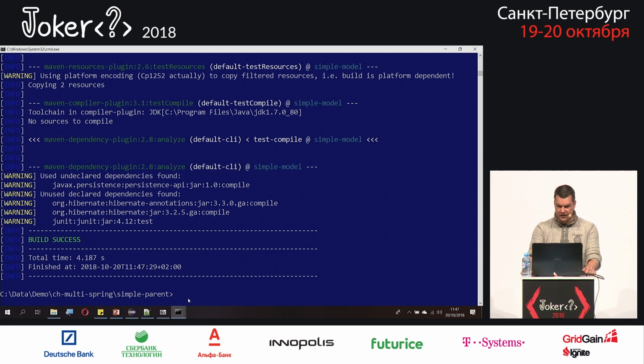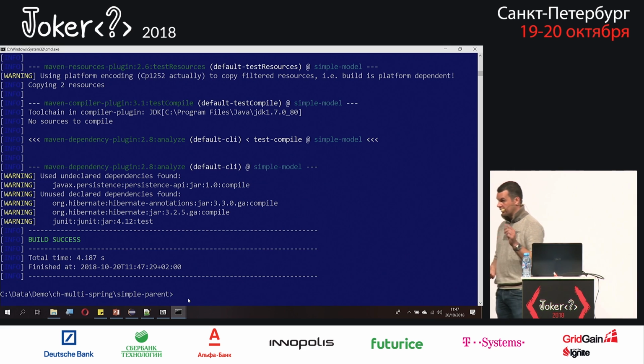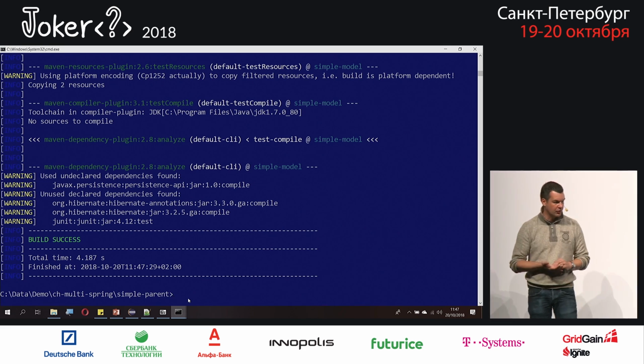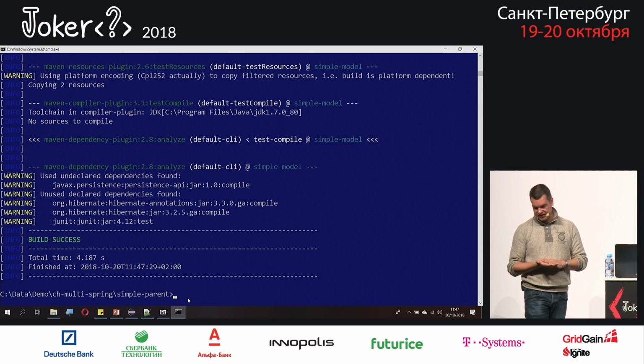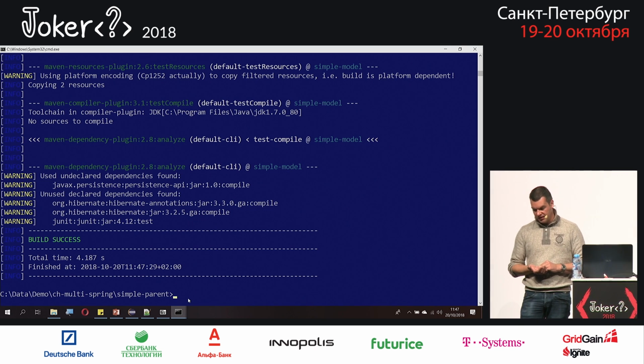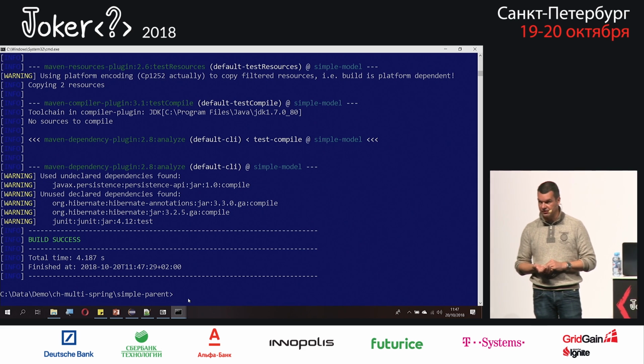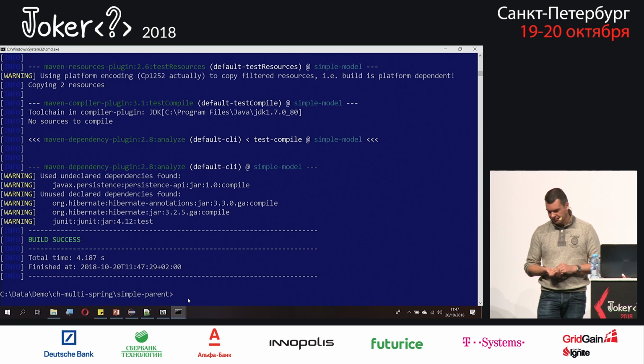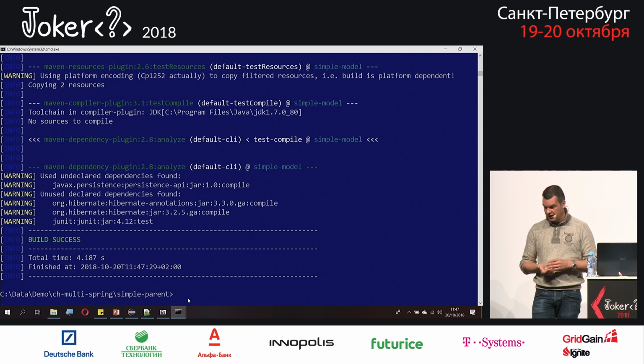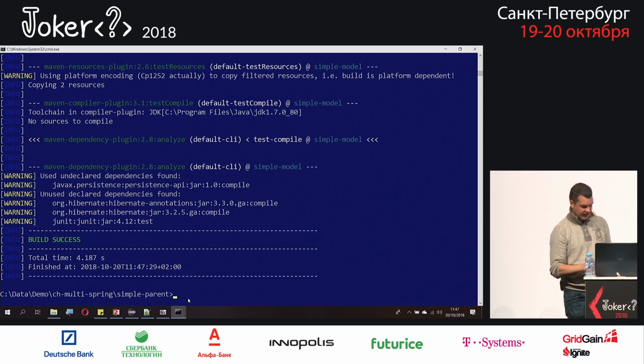So here you see the result for one of the modules of this project. What you can see is that it's using Java's persistence API, but it also has some unused declared dependencies, all kinds of Hibernate jars. So this is a Pom file which should be cleaned up.